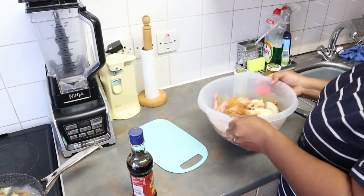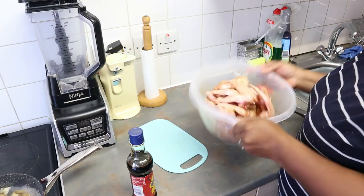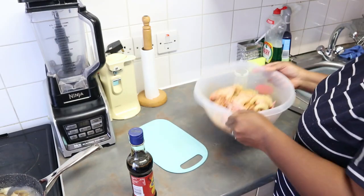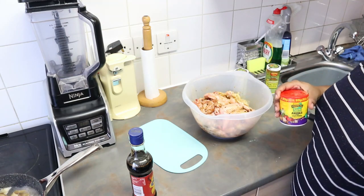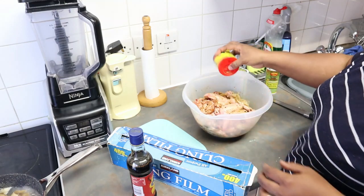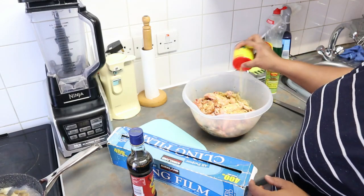Precious, give me the clean thing there. So I'm just tossing it. I had a little bit of aromat again, thank you. My daughter is here helping me, Precious. She's learning how to cook as well, how to make African food.